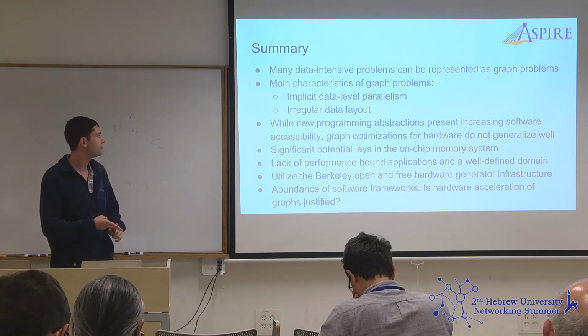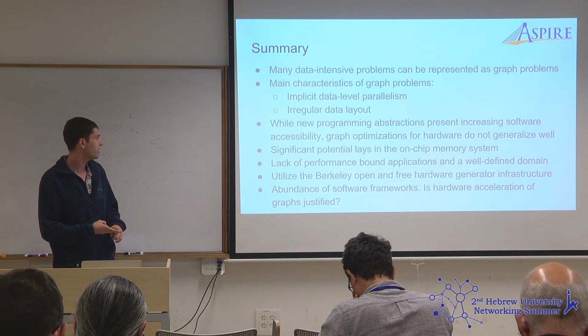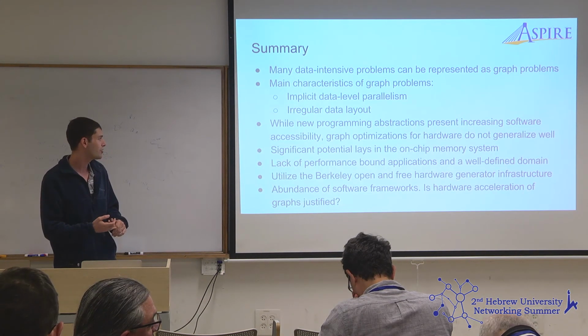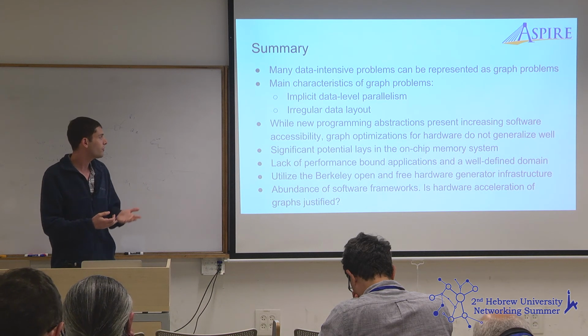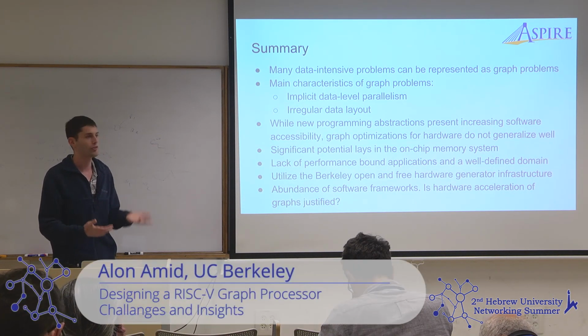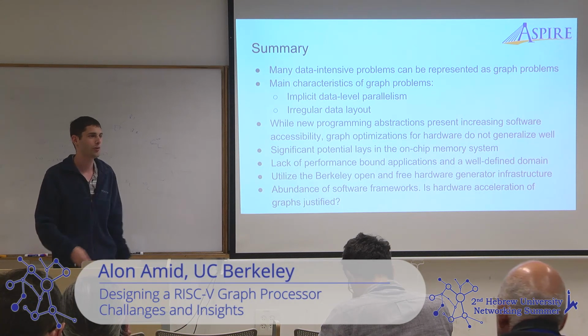Just to summarize what I talked about, we can represent a lot of problems as graphs, data level parallelism, and irregular data layout. We don't have performance-bound applications to analyze. And with the abundance of software frameworks, the question is whether hardware acceleration of graphs is justified. And I do not have a complete answer on that yet.